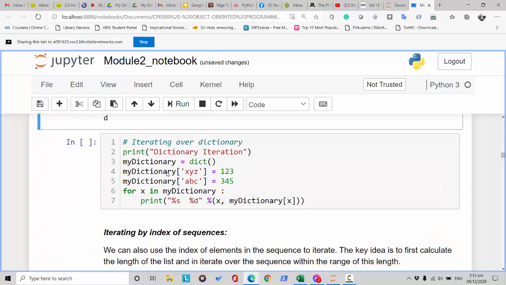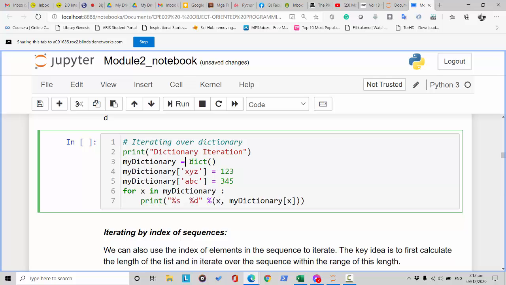Also, I told you that the for in loop can be used also to iterate on a dictionary. What is a dictionary? Actually, a dictionary is also a list. And this is a function. That means that this variable, we are declaring it as a dictionary.